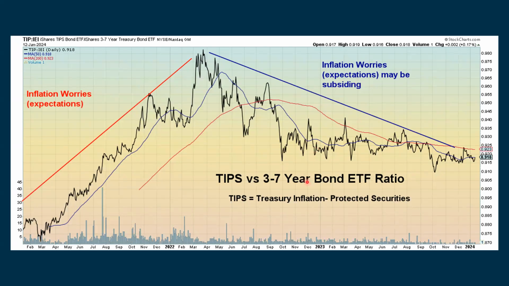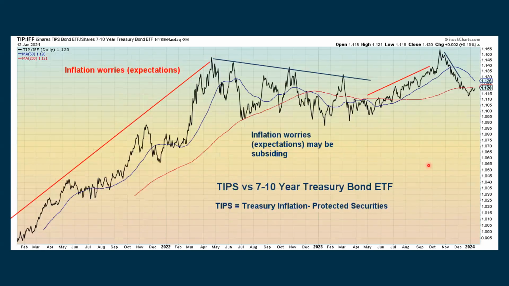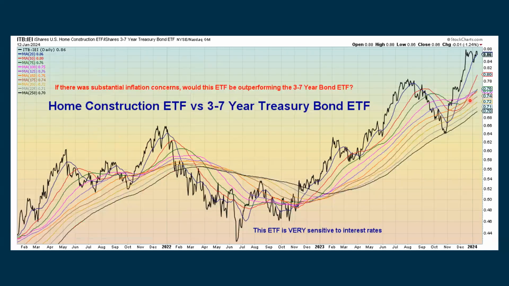And here we have the 3 to 7 year bond ETF, and we do a ratio. When this is going down, which is what it has been doing, that means that inflation worries are decreasing or subsiding. And then we look at TIPS and take a further out look at bonds, where this has also been declining. It's bounced back up as stocks and interest rates were under pressure a little bit at the beginning of 2024. But for the most part, this has been declining, meaning that the market is not really worried about inflation right now. But that could always come back at any time. But this chart also suggests that the market's not really concerned about inflation.